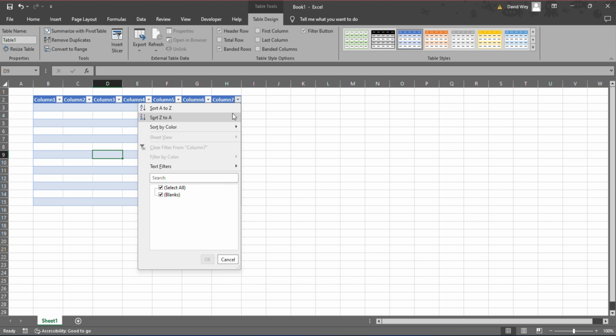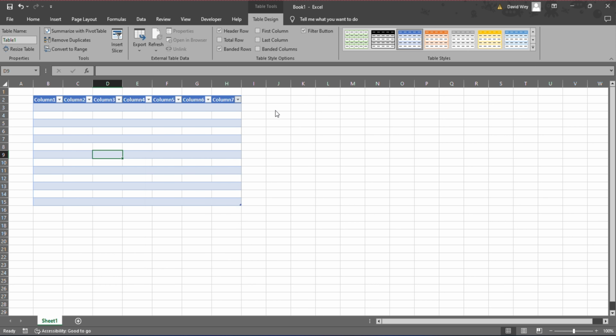You can also create a table using a keyboard shortcut. For example, I'll select cell range J2 to N16, then I'll press the keyboard shortcut Ctrl+T on my keyboard, and the Create Table window once again opens and it displays the selected cell range in the text field.